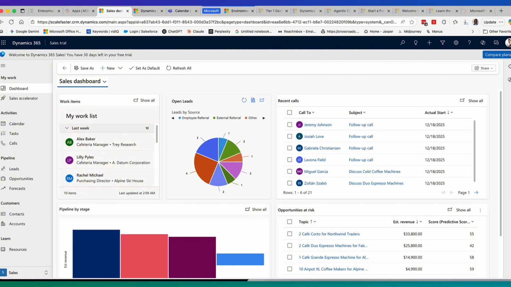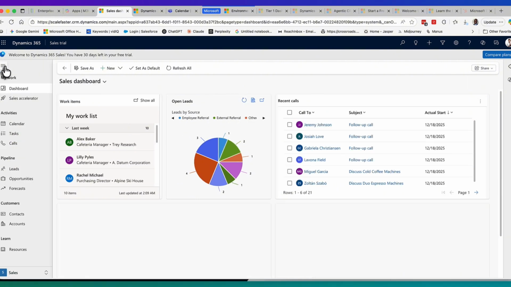Now let's take a look at the left-hand side, what we call the left rail or the navigation bar. This is where you'll spend most of your time, which is here. And I'm not going to dig into these records one by one, but I just kind of want to show you the bar and get you comfortable with the navigation bar, right? Now, if it takes up too much space on your monitor, you can just click this hamburger thing right here and then it'll collapse and you can bring it back.